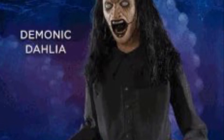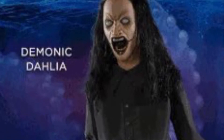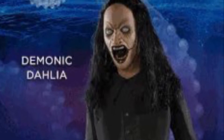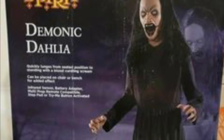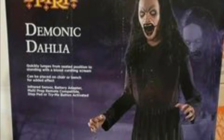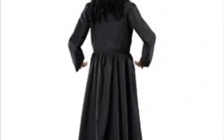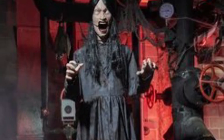Demonic Dahlia got very popular — I was planning on getting her at the end of the year and then someone just bought her right off in a split second, which was unfortunate. Her box is pretty amazing. It's like the same as any other 2019 or 2020 prop, with those other backgrounds. Her back view is incredible — she looks absolutely amazing.